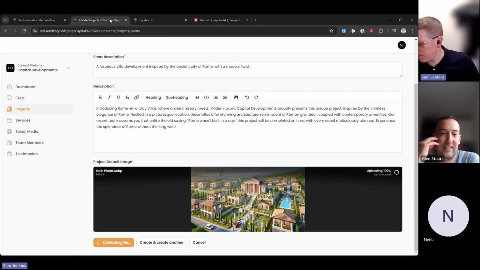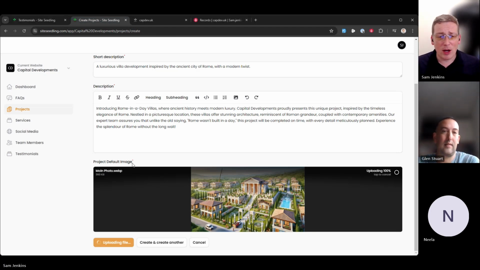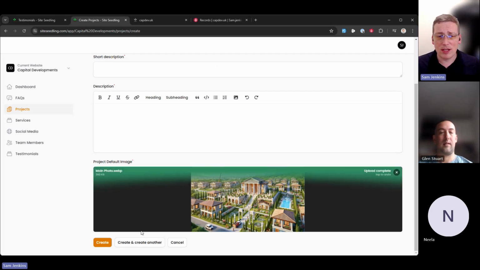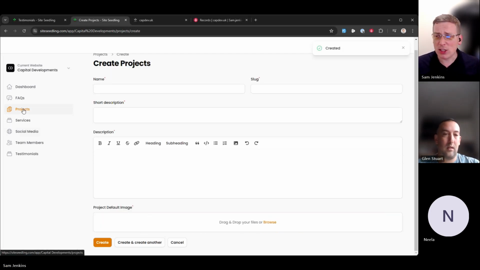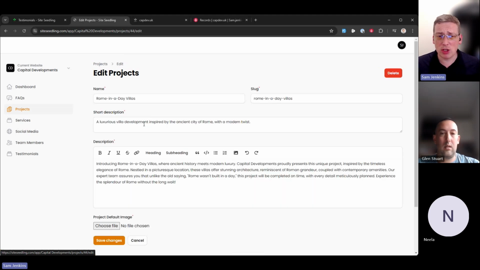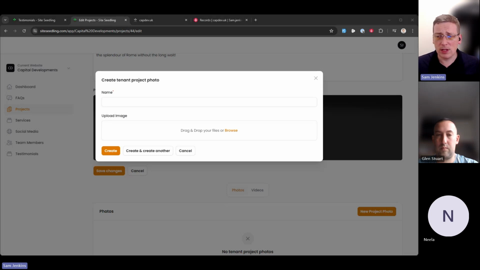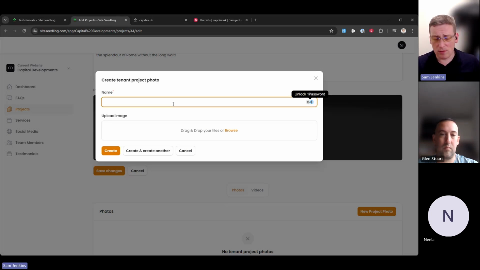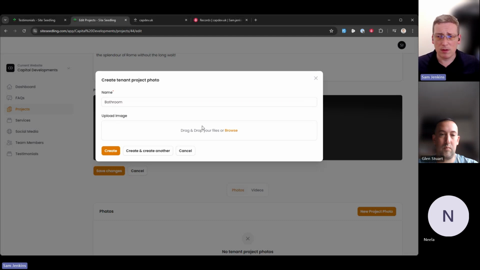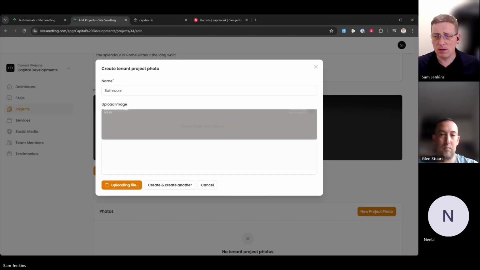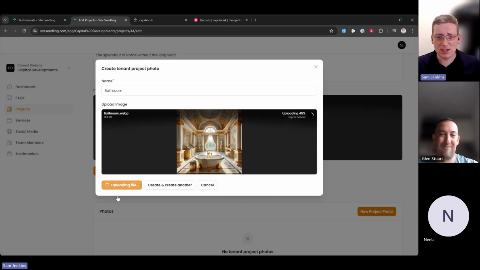Yeah. So, uploading the files. What you could do is create that, add another. Actually, what I would do, as I mentioned, you've got the ability to upload additional photos. So for this one, let's say that we're going to have a picture of the room. Yes, that's very luscious. I dread to think the amount of money that's going to cost.